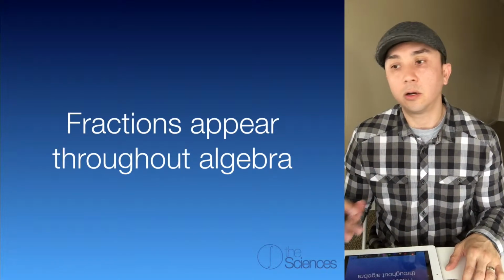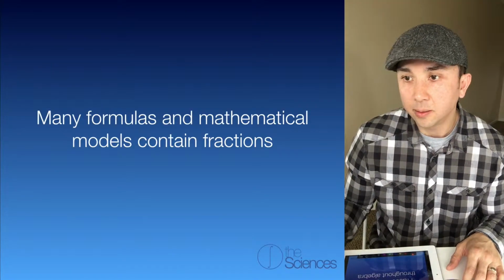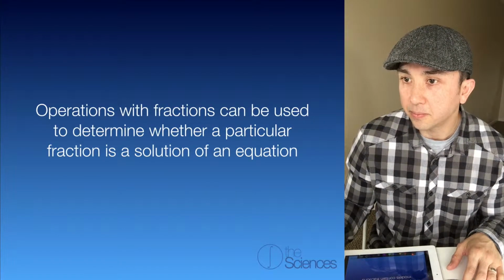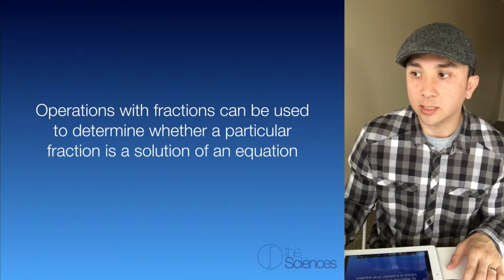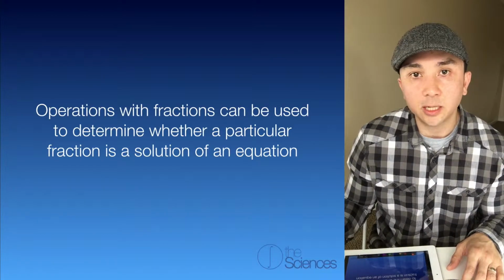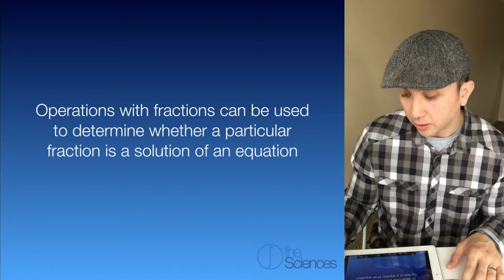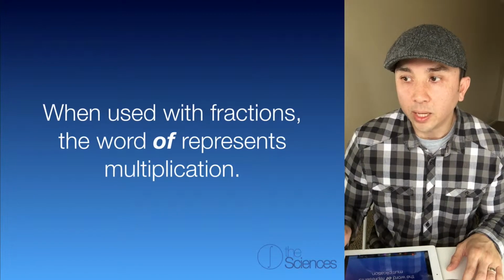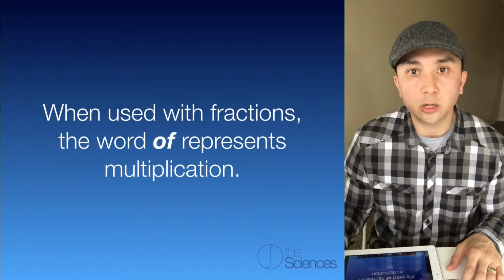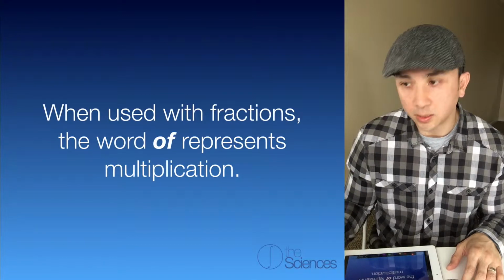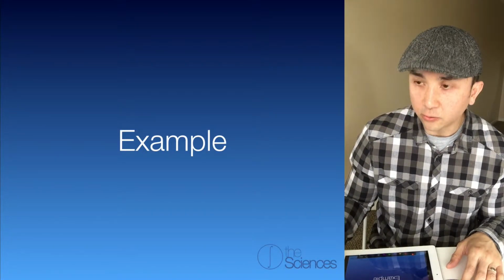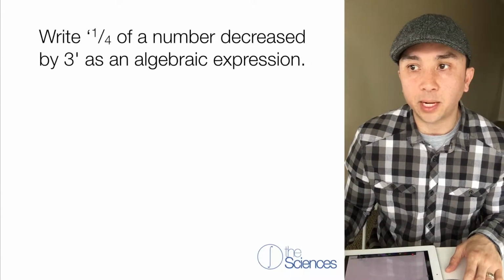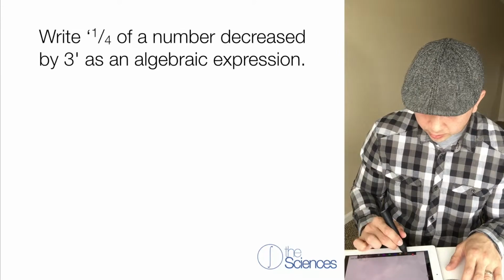So fractions appear throughout algebra. Many formulas and mathematical models contain fractions. Operations with fractions can be used to determine whether a particular fraction is a solution of an equation. Now, when used with fractions, the word of represents multiplication. Let's go over an example. Let's write 1/4 of a number decreased by 3 as an algebraic expression.